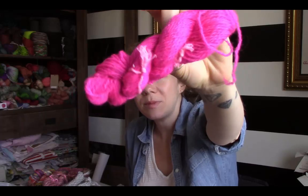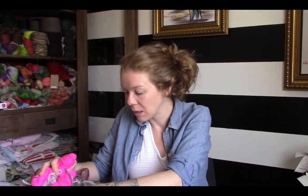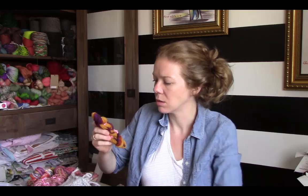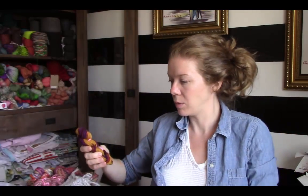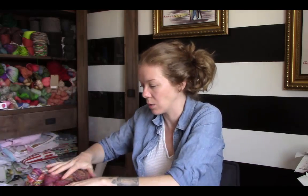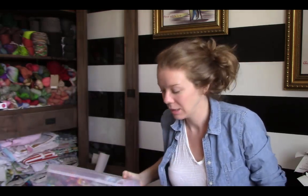Now, if you're doing a solid color, like mine happens to be all pink, there is nothing for it to bleed onto. So you don't have to worry about that bleeding. But if you're worried that the colors are going to bleed, like if I was afraid that those darker colors were going to bleed onto the yellow, I probably would do a warm soak to test, or you could, with your sample, split it and do a hot soak and a warm soak if you really want to. I was under the impression that you had to use boiling hot water for soaking. You don't. Play around with it. Just like anything else in spinning, you just play around with it until it works out well.